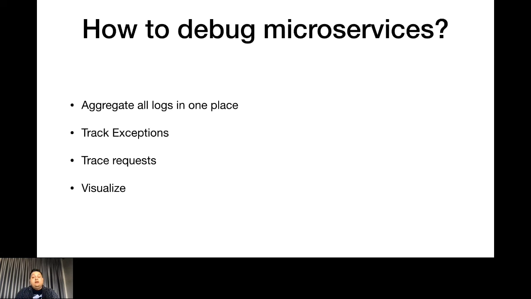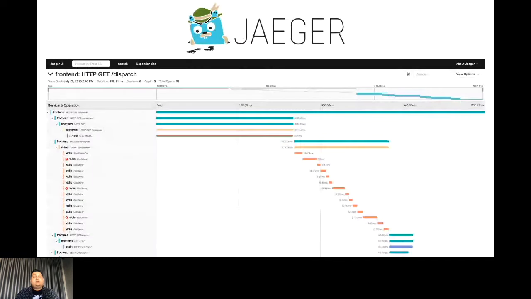So one tool which allows us to do the tracing of the request and also, to some extent, visualization is called Jaeger. It's a tool written in Go. It provides us with ready-to-use libraries which we could implement in our microservices, and then the request would be traced through our whole system. So if our request goes through 4 microservices, then we could see the whole route here. So we know what happened on which microservice, how long it took, and stuff like that.